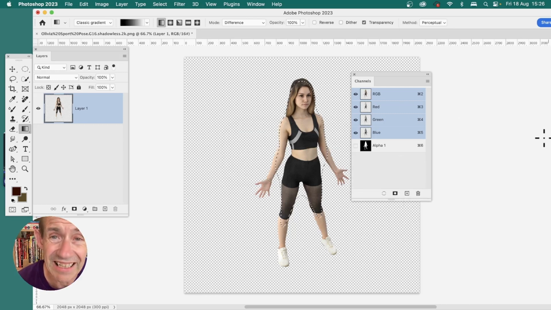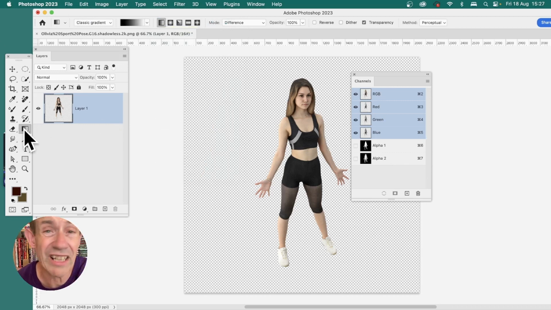But also I can again go to the Channels panel and go down here and I can store it. So I just click here to save it, and you can see there you've got your alpha channel, alpha 2. Again, you can rename that if you want. But also, select and deselect. So now I haven't got a selection at all.